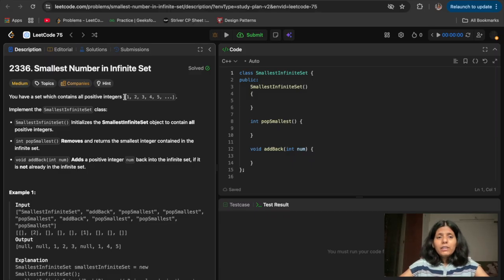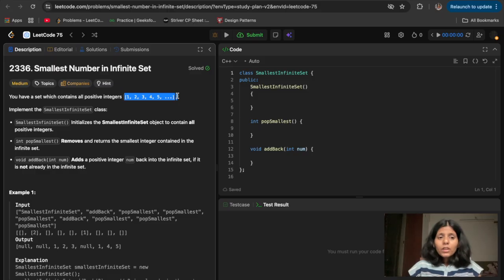So basically we have this set, 1 to infinite, and when we call popSmallest the first time, it will remove 1. The next time, it will remove 2, because we removed 1 from the set, and likewise it will continue.